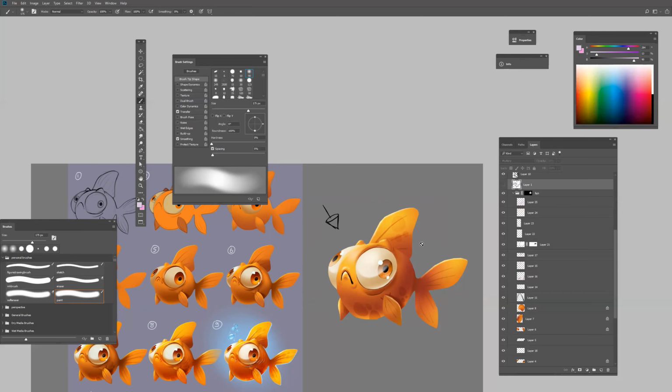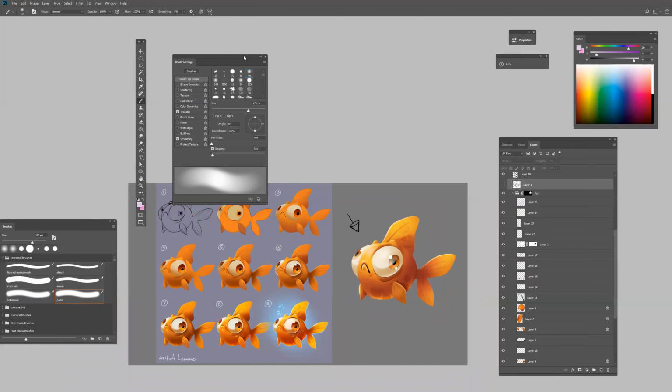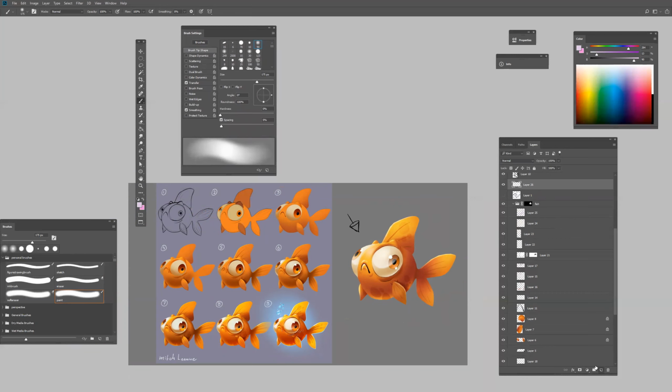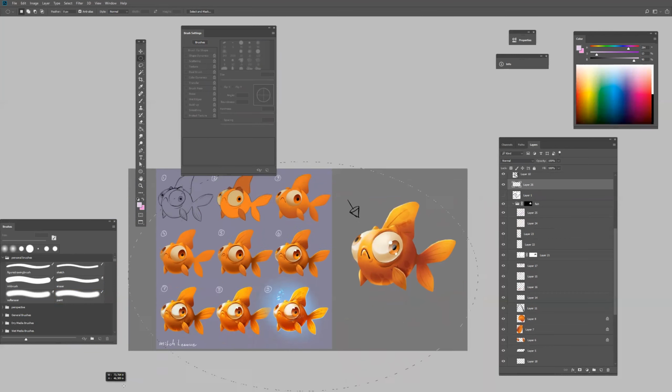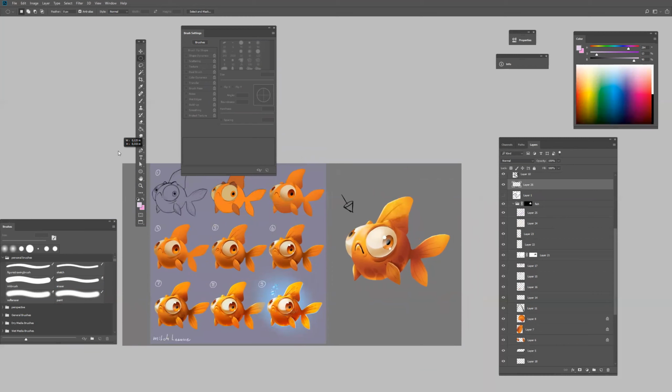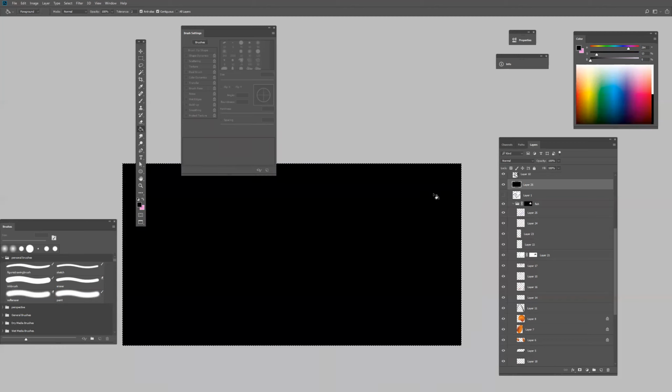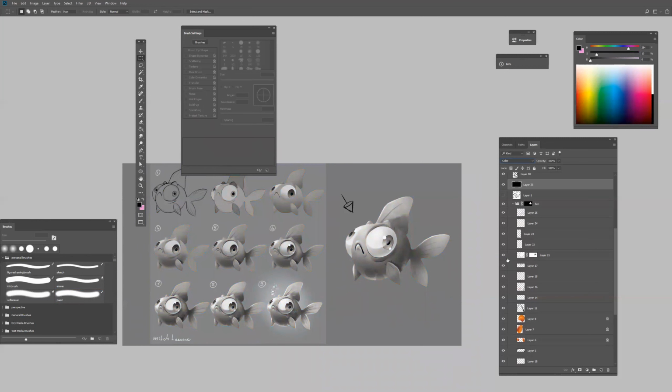And what you can actually do is to check if you like the values. The values, you look at the picture without color, so in black and white. Then you can check out the value. So fill a whole new layer on top with black or white, and put this layer on color. And then you can check if you like the depth. Does it look 3D? You can turn it off to see the colors and so on.